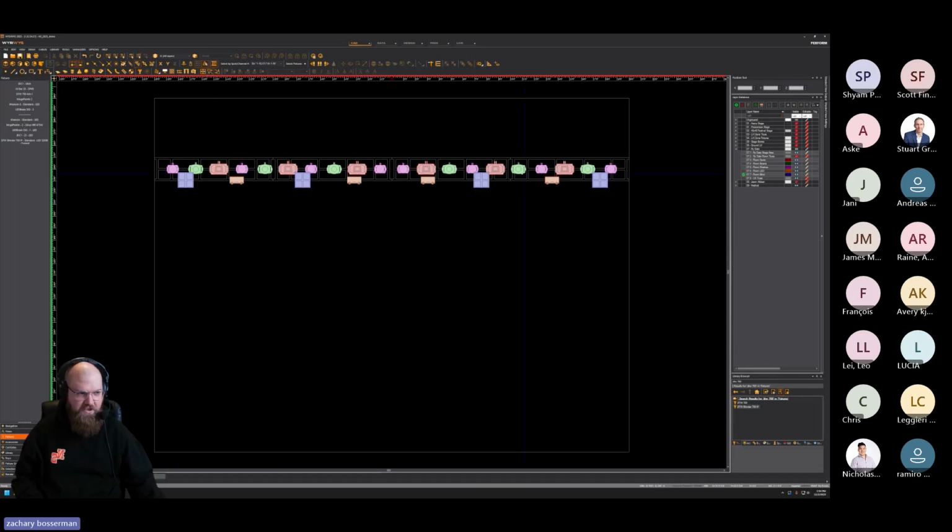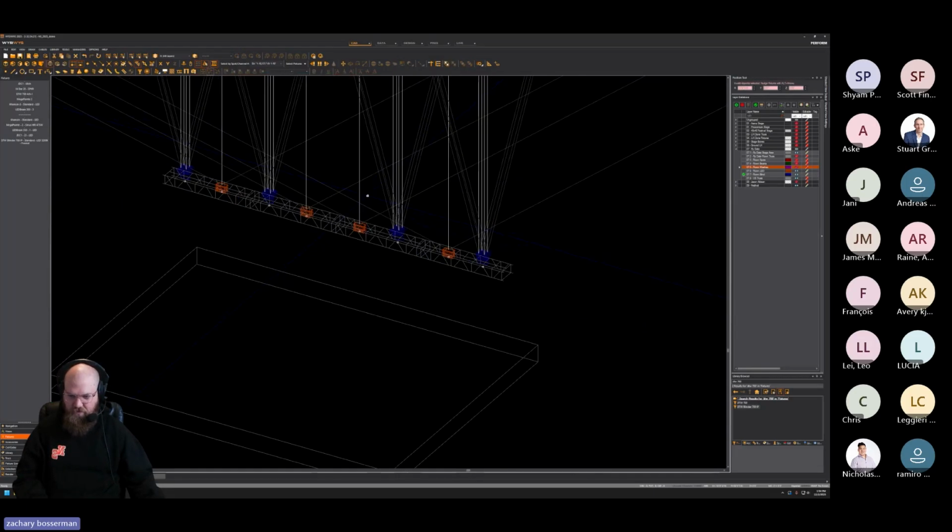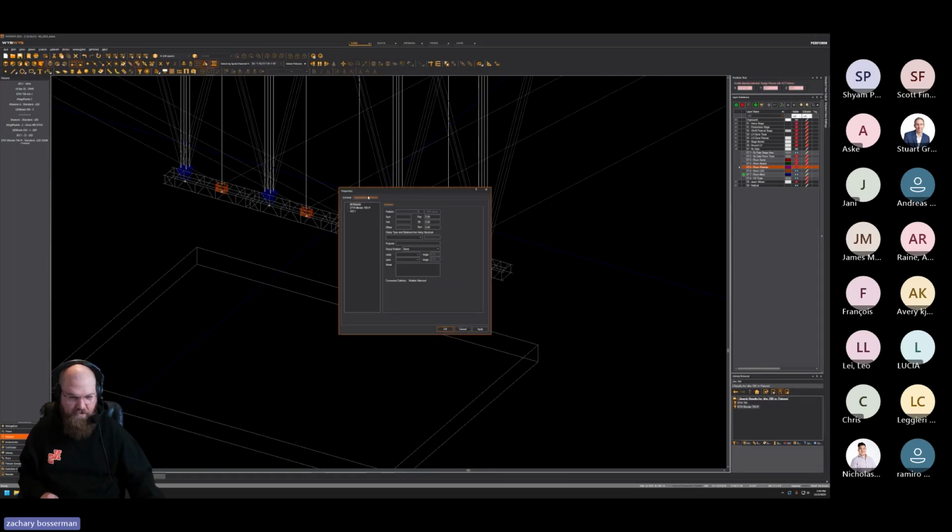We've got to work a little bit with these blinders and these LEDs to make them make a little more sense. So we're going to do that now. The first thing we're going to do is disable viewing of the spots, washes, and beams because I'm not working with them right now. I just want to work with these. And I'm going to change to an isometric view because this is where everything that's important for me is happening.